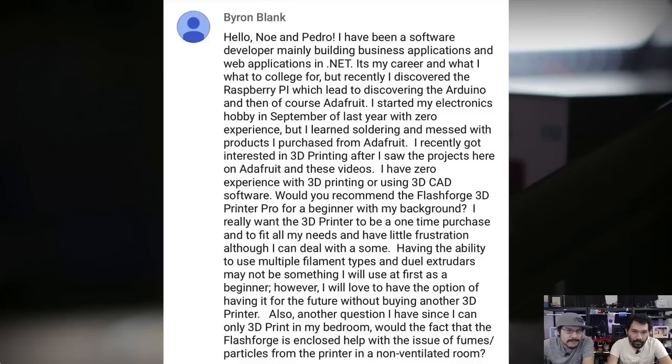Next one, this is from Brian Blank. It's a really long one, but we're going to answer the questions. The first question is, would you recommend the FlashForge 3D printer for a beginner with my background? He's a developer. He's done some .NET stuff and just started doing Arduino and 3D printing. Yeah, the FlashForge is totally a great printer, and he also says, I don't want to have frustration.